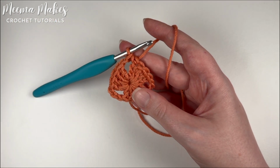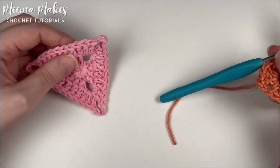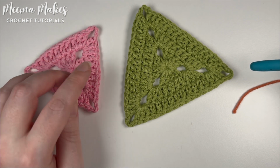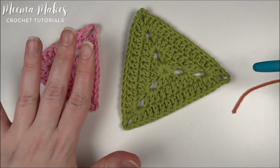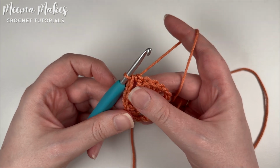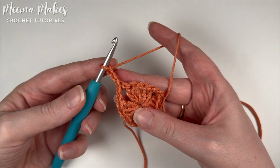So for round 2, I'm actually going to teach you a bit of a formula so that you can make a triangle to whatever size you like. So I'm just going to be showing you round 2, but you can actually make your squares as big as you need them to be for your bunting by following this formula. So the formula goes chain 3, and this counts as your first double crochet.